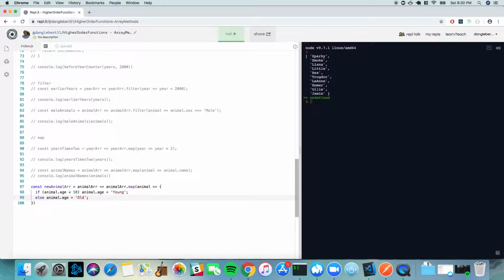Now, the only thing that's actually missing here is we've never returned anything just yet for this map. In the callback function that we passed the map, nothing is being returned.